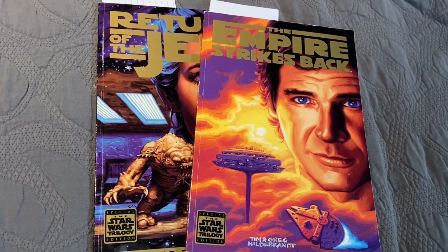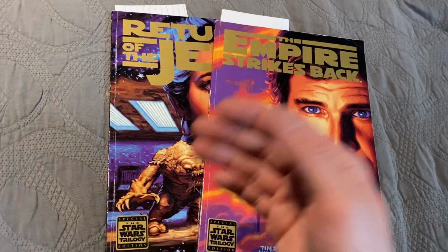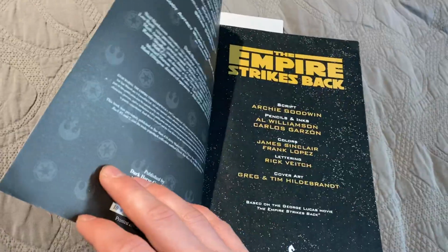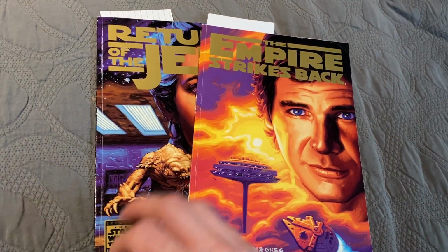They weren't able to get Al Williamson to pencil it, but after working really hard, and then there's this interesting story where George Lucas was going to release the special edition of A New Hope in March, and then they moved it to February, and then they moved it to January. So time was of the essence. So they actually got Al Williamson and Carlos Garzon to join as inkers for their adaptation of A New Hope.